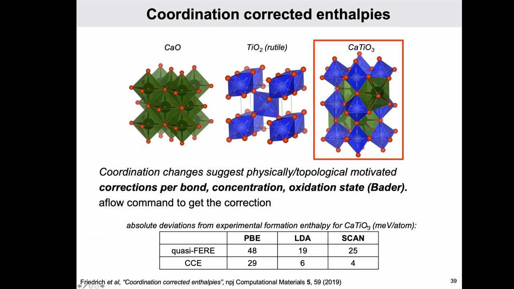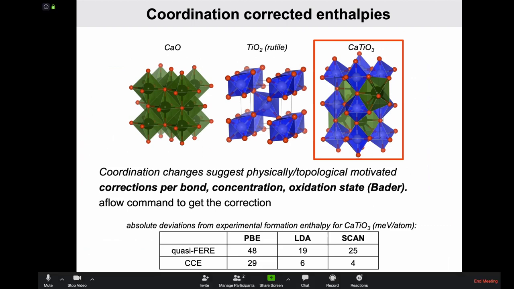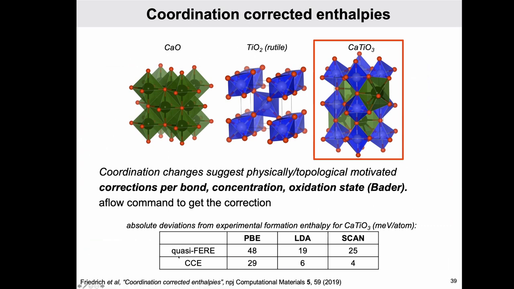It's in beta, and Rico, Friedrich, and Corey are fixing it, and it's going to be in one of the new releases of the AFLOW code. So you just have your POSCAR, you write what your species are, you press a button, you let it crunch for a few seconds, and you get the corrections, and you will be able to apply CCE automatically. So the idea is that in the future we are also going to correct all our database with CCE, so we're going to have much better formation energies. For oxides, the problem has been solved as per this article, and we are going to make it available for the whole community.